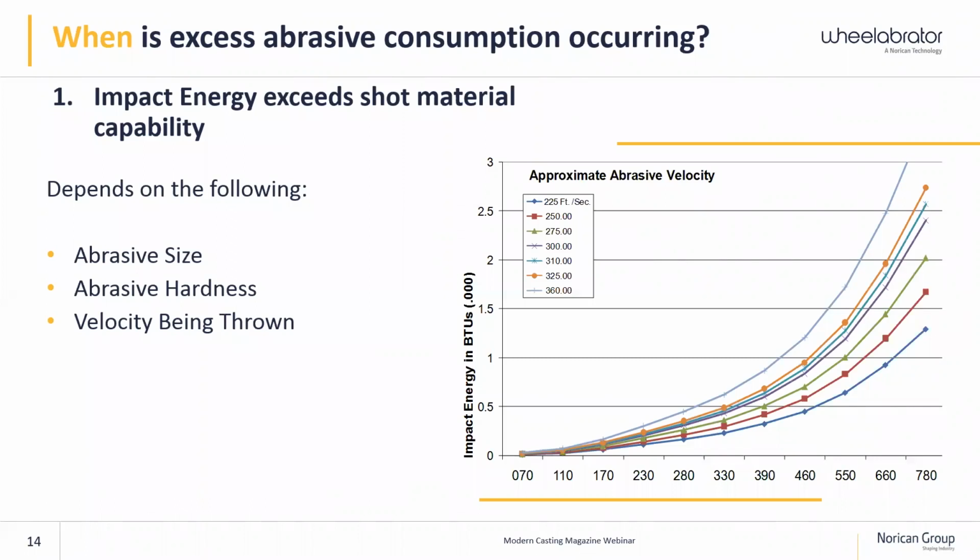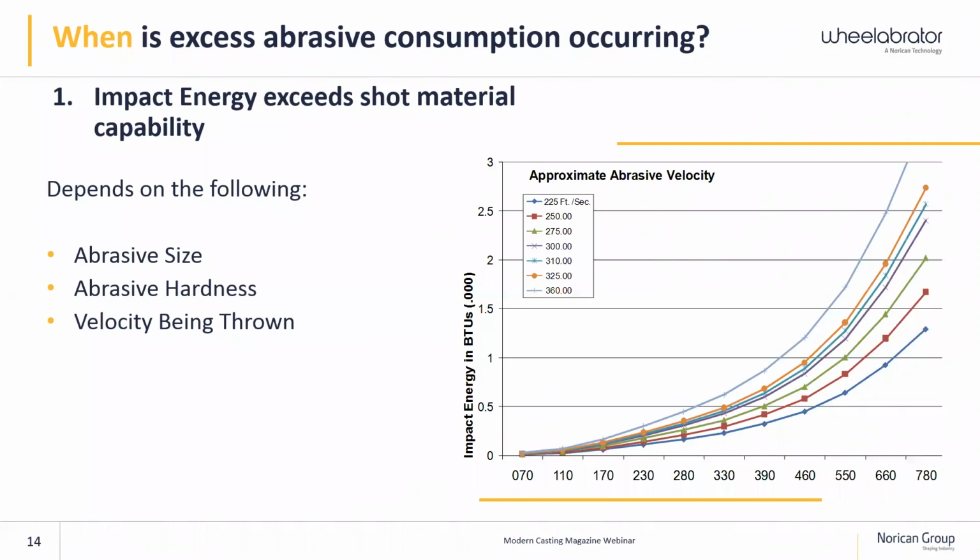What the lines represent going across there are the velocities that the wheels are throwing the abrasive. And so, probably up to about 20 years ago, the industry standard for almost everybody out there, everybody was throwing around 245 feet per second abrasive. So that's going to be the red line with the red square. Through a simple formula, we're measuring that as impact in joules. So if you were throwing S390 shot at 250 feet per second, which is right at it, you are almost 0.5 joules of impact energy.